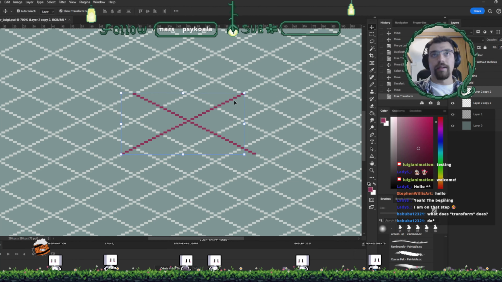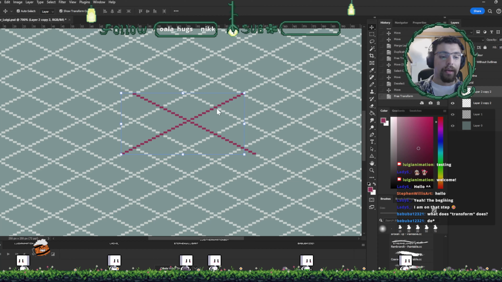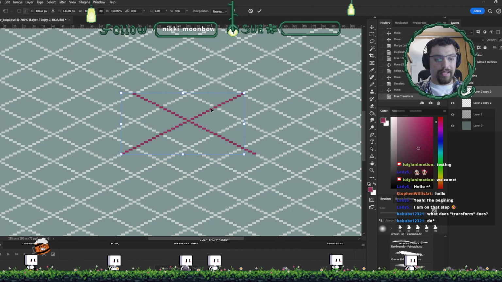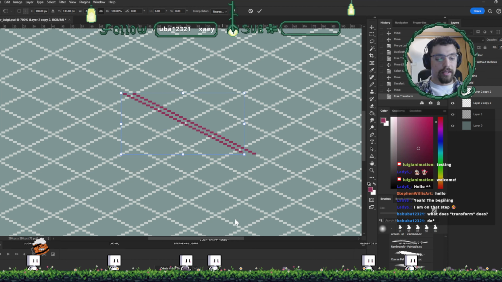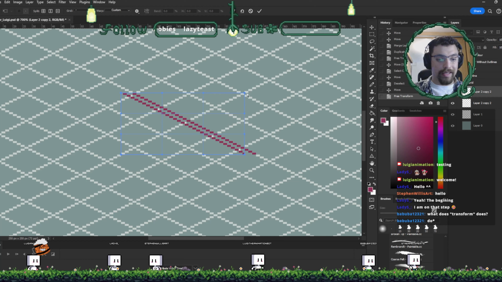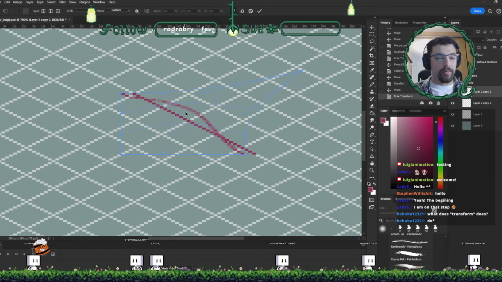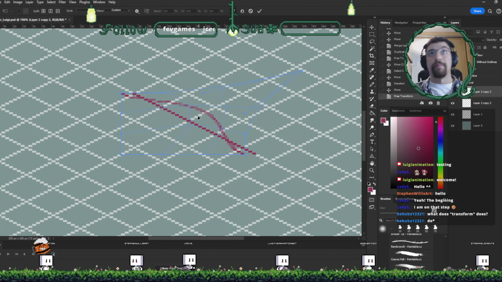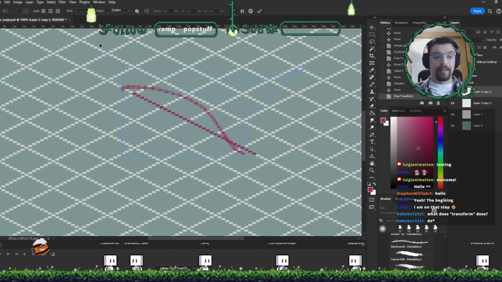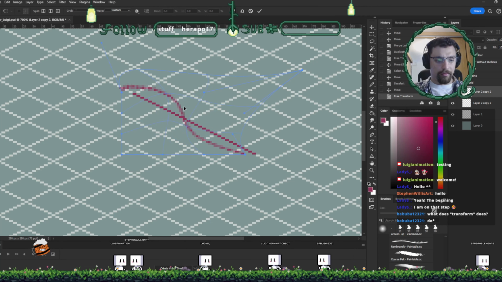But basically, obviously you can't see on the screen, but if I were to Control T and then right click that same shape, I'd be able to flip it horizontally, 90 degrees clockwise. I get options to warp it. Obviously it doesn't necessarily work too much for pixel art, as you can see, but if you're doing anything that's digital art based, these are great tools to play around with.